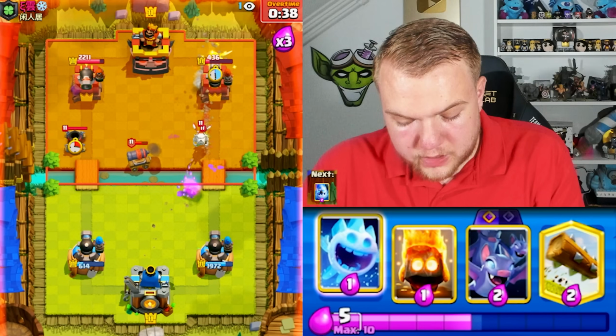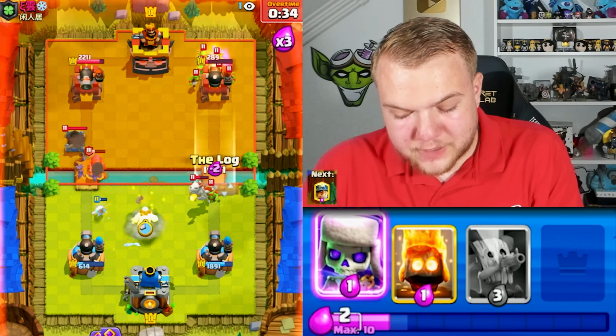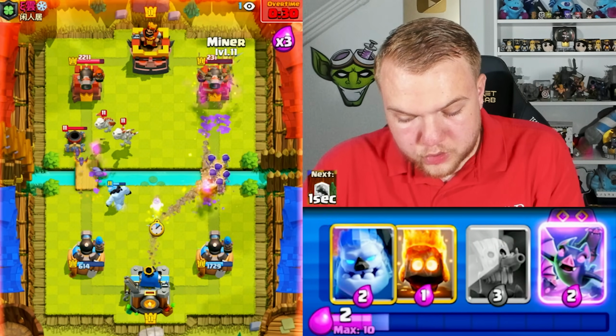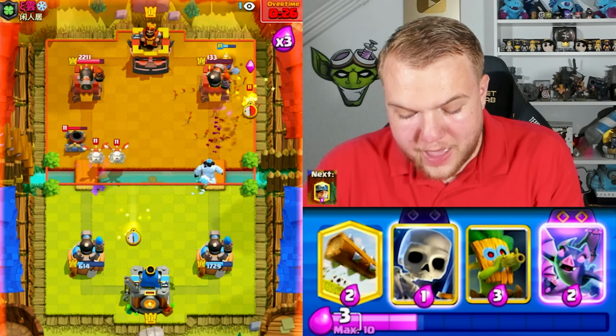And at this point, I'm just trying to continue pressuring as much as possible, trying to cycle as fast as I can. Let's go with Lock here. Let's go with Evil Skeletons. Let's go with Ice Spirit to continue distracting the Mortar. And at this point, we just need to try and take down the right side tower with the Miner.